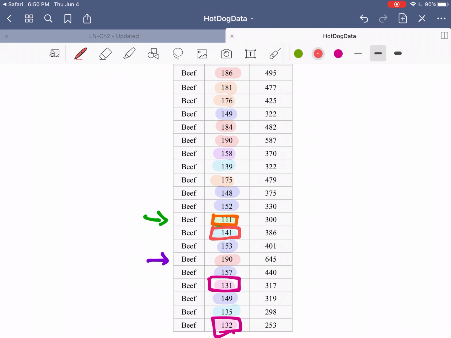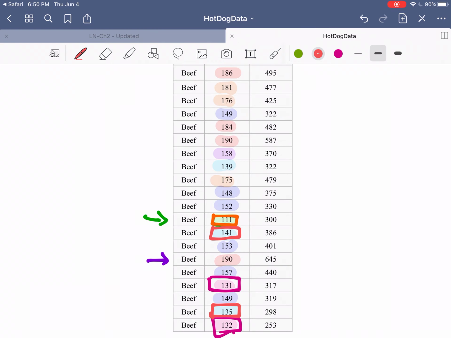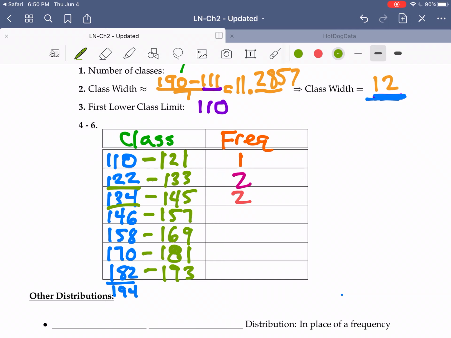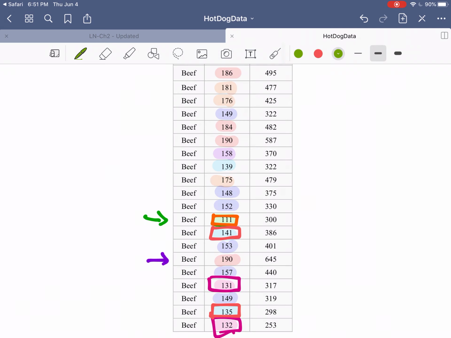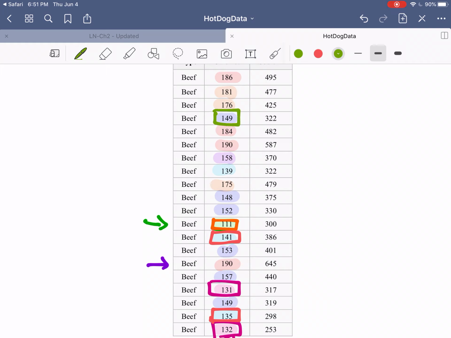Here we are. 1 value, 2 values there. Next, we are looking for values between 146 and 157. We have 1, 2, 3, 4, 5, 6. So we have 6 values there.